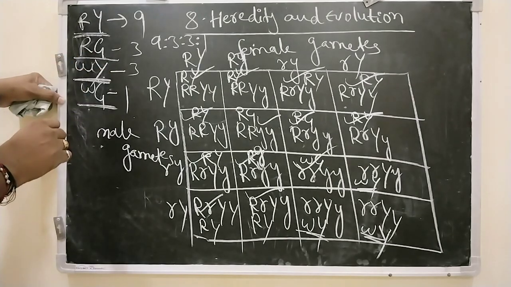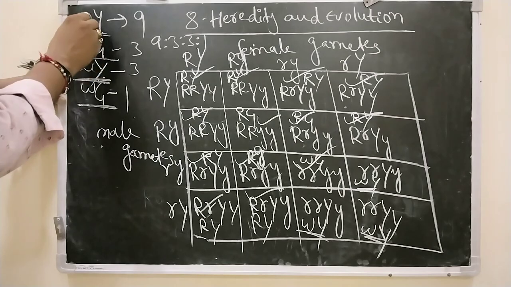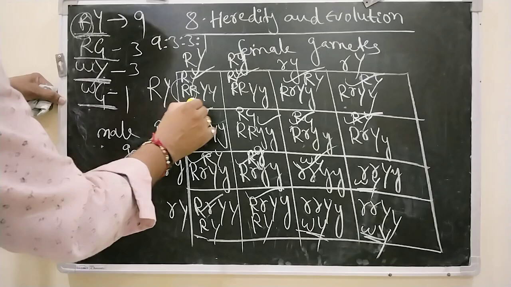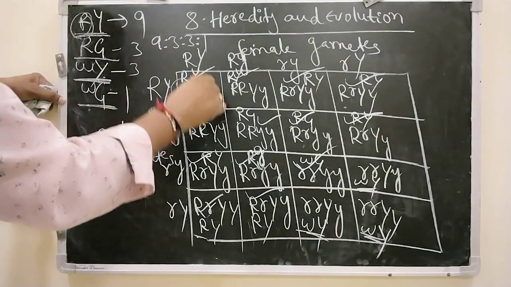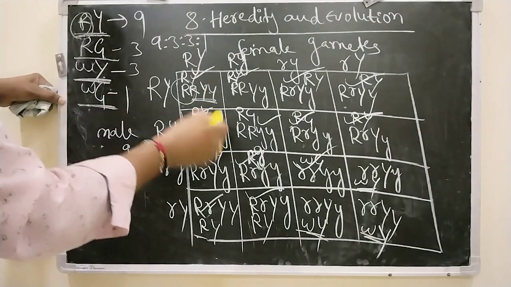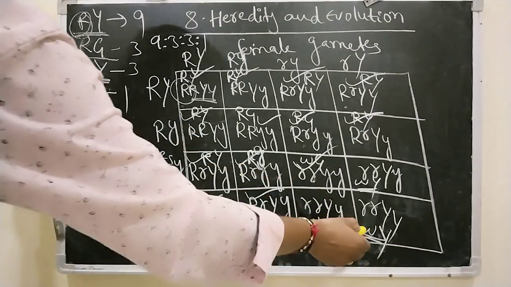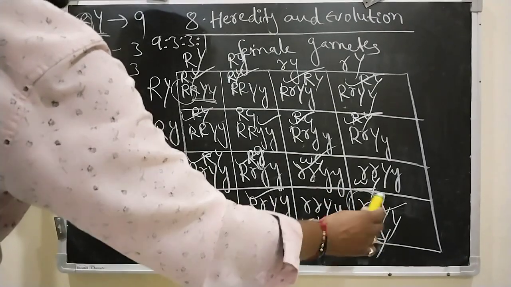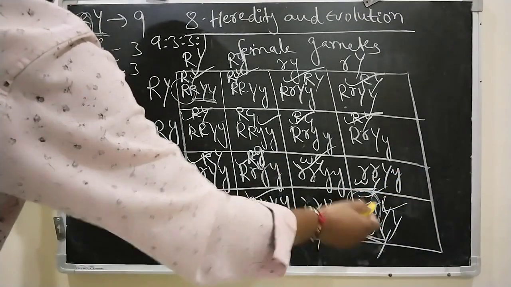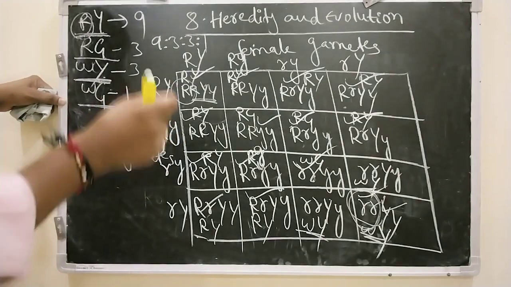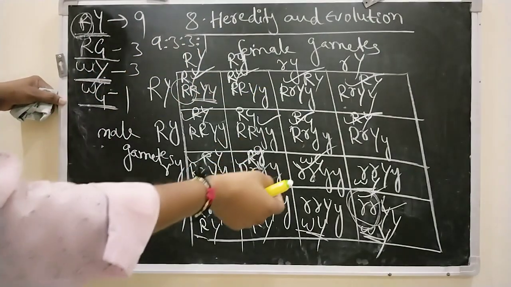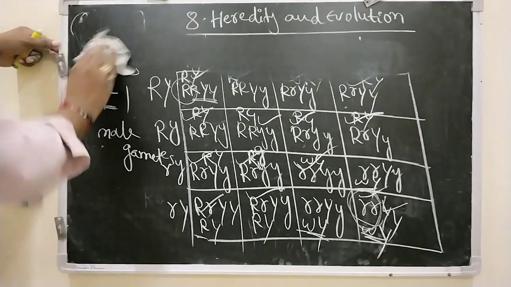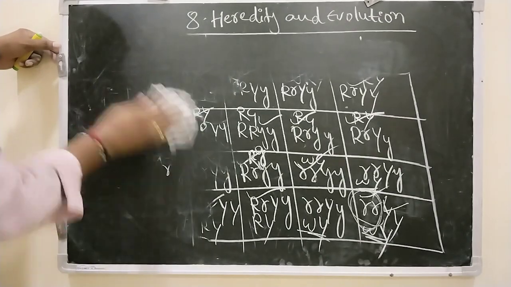So what does it mean? If a seed is round, it does not mean definitely its color is going to be dominant yellow. It may be also recessive green. Or if a seed is yellow, it also may be wrinkled. Even though the dominant color is there, because of the pairing of alleles, regarding shape, it may be wrinkled. So for a trait to express, one allele is independent of another allele. This is called the law of independent assortment.